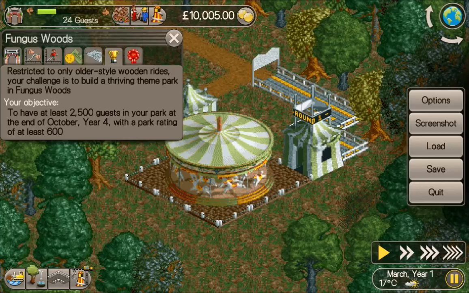We have done this scenario before. When I did it the first time, I did use advertising at the end of the game just to make sure we passed. This time I am going to smash it without advertising. Restricted to only older style wooden rides, your challenge is to build a thriving theme park in Fungus Woods. Your objective is to have at least 2,500 guests in your park at the end of October year 4, and a park rating of at least 600.